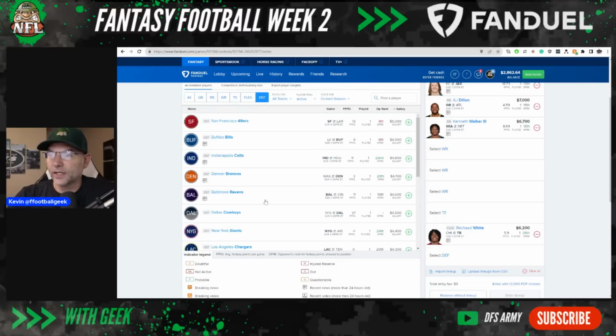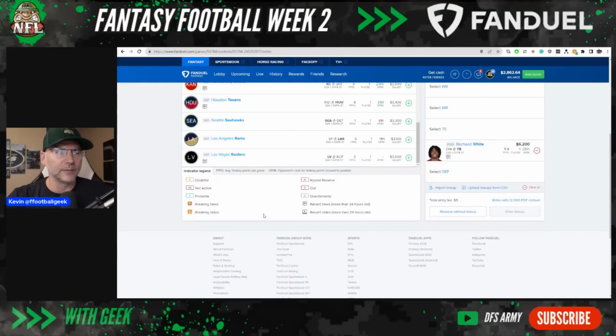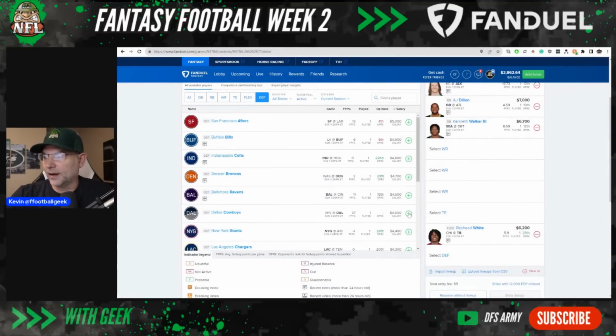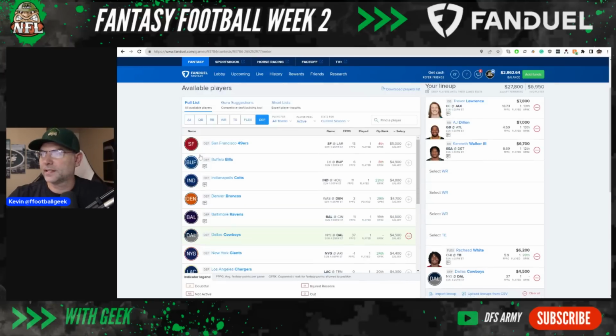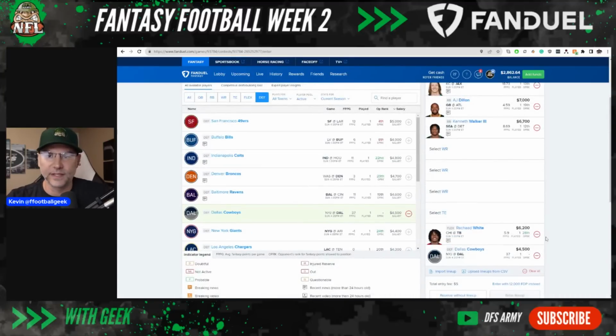All right, let's take a look at defense here. Normally I like to do the cheapest viable defense, but my goodness, the Jets have Wilson and they're playing Dallas. Oh, you got to scroll up. Where's that one, right? The Cowboys. Oh, I'm not even looking any further. 4,500, Dallas Cowboys taking on Zach Wilson. Lock it in. I might do 150 lineups in this Sunday Million with the Cowboys defense, which is the stupidest thing ever. But I don't care.